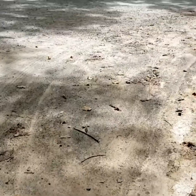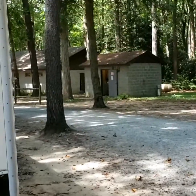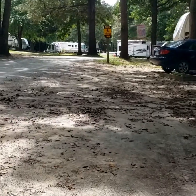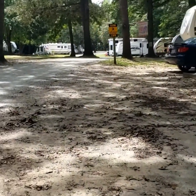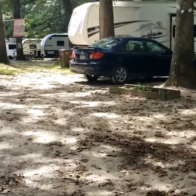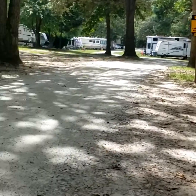So when I went to the laundry room, they were cleaning it. Or they came in right behind me, so I didn't want to disturb them. They have 4 washers, 4 dryers, $1.50 each. So it was fairly big, and a table in the middle. I've been to some campgrounds that were bigger than this that didn't have that many. So that was pretty nice.